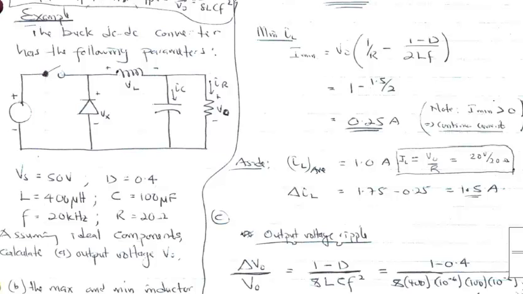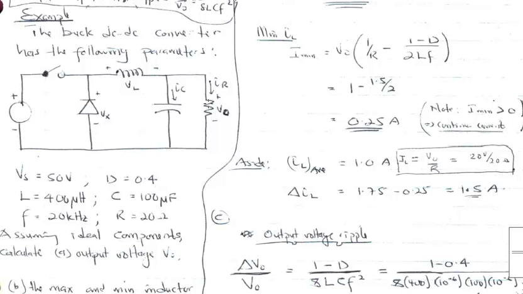Before we actually take this example, I just want to give a very brief overview of what we've learned so far, in the form of the various currents which flow through the various elements in the buck converter. So what are the elements? We have the source, we have our switch, which is basically in series with the source, we have the diode, we have the inductor, we have the capacitor, and we have our load. You should be able to sketch the various current waveforms which go through each of these individual components.